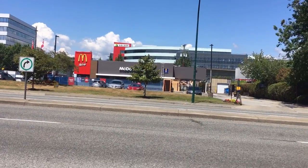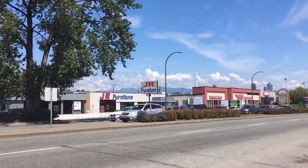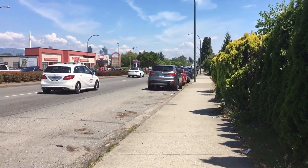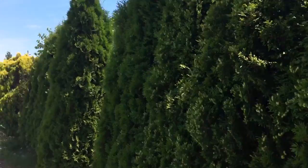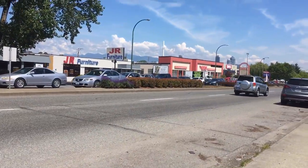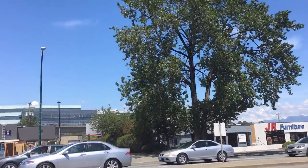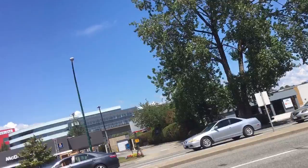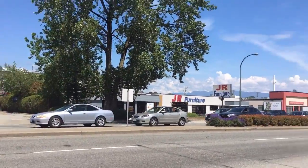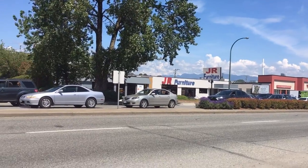This is the area I live in, Vancouver. They're just rebuilding the McDonald's. If you can see here, there's a bridge and a brand new highway. Just looking down the highway a little bit. Some badgers here. There it is, back in the woods. For some of you that haven't seen the area that I live in, this is just our area. They're rebuilding the McDonald's, this brand new highway here, so I'm just out for a little bit of a wheel to get some exercise.